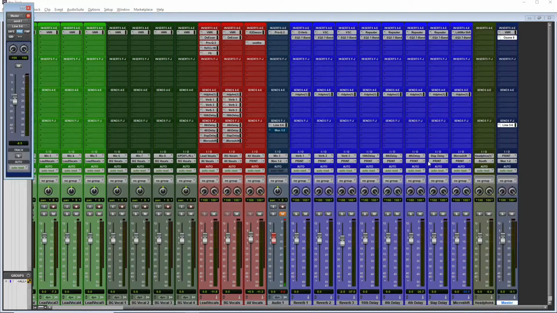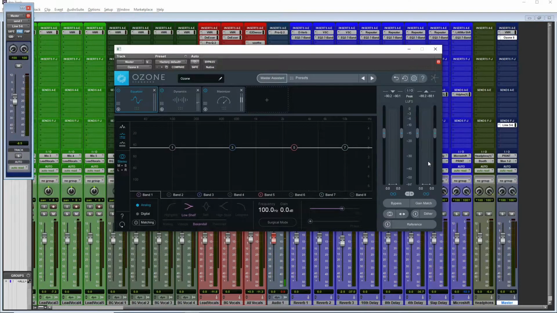So I'm not sure if this is the most current up-to-date version of Ozone, but this is the version I've got. I've got Ozone 8. I got it on a sale for about £100, but I have heard, now I'm not telling you to go and do this, but I have heard it's pretty easy to crack. Not telling you to do that. I've purchased this, so if there's any feds watching or anything like that, I bought this with my hard-earned money.